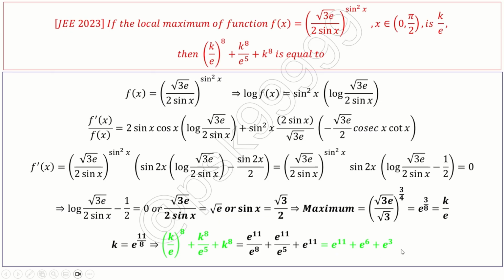This is the answer. So don't look at the complicated function, that it is so complicated. You need to find out which form it is. This is f of x to the power of g of x. So you need to use log for the differentiation. That's it. You will get your answer.